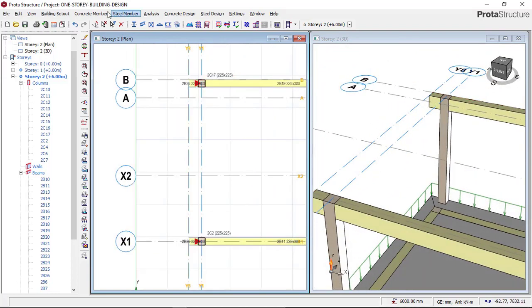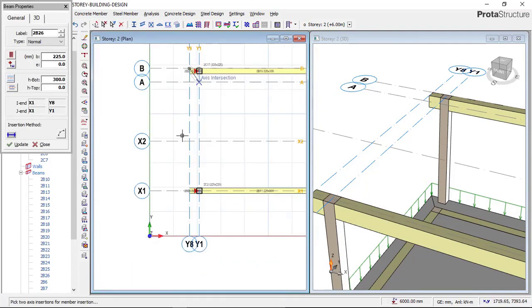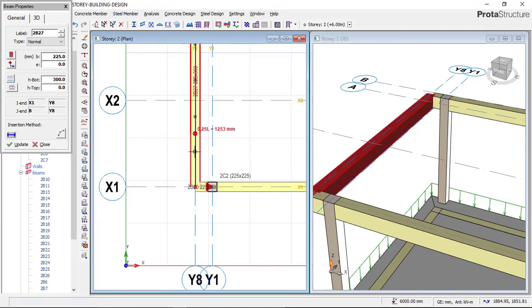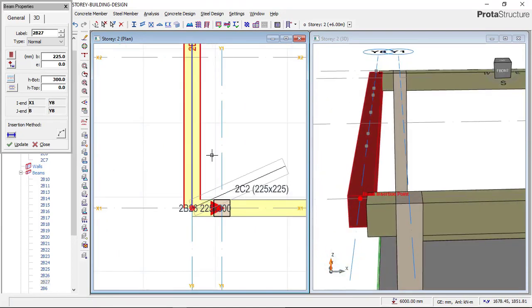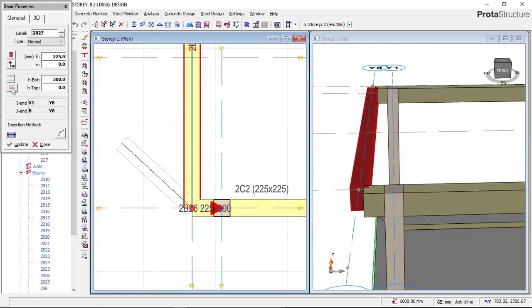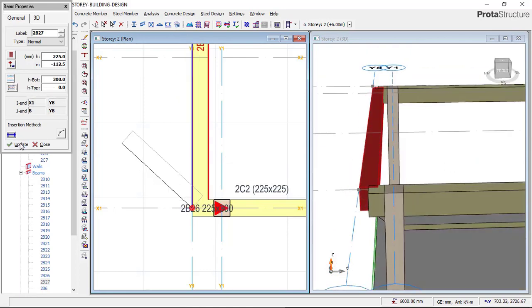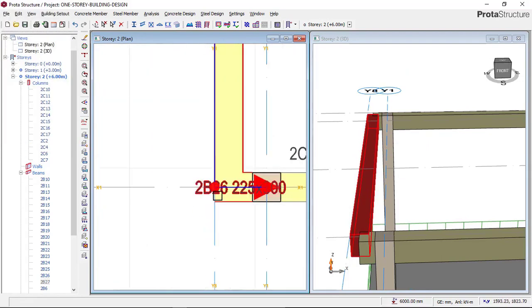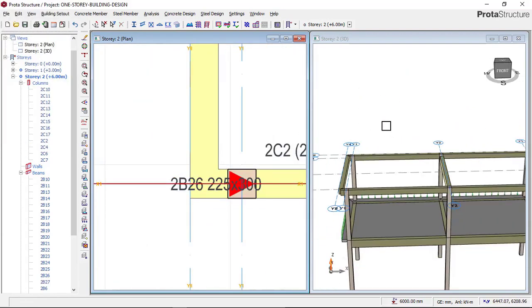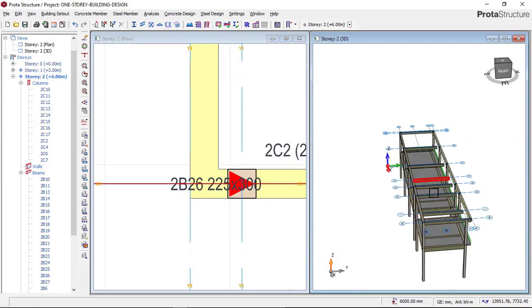So I'll go here and click on my beam, click on here, and then click at this place to insert my beam. Now the beam is meant to flush together with the very end here. So I'll go here and then click on this place and click on here and then say flush. Okay, now I can see that it is flushing perfectly at this very place. So we have made our changes.